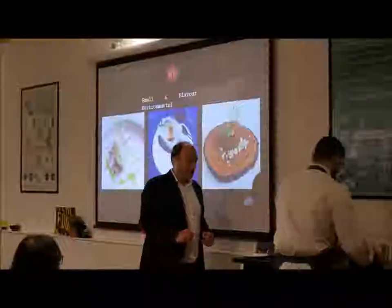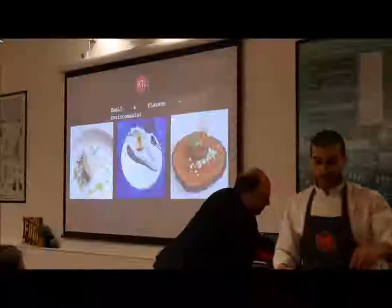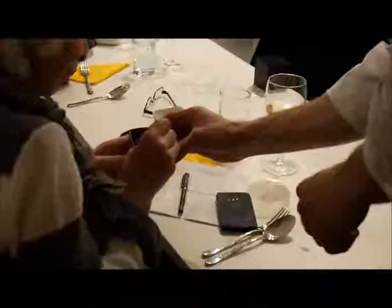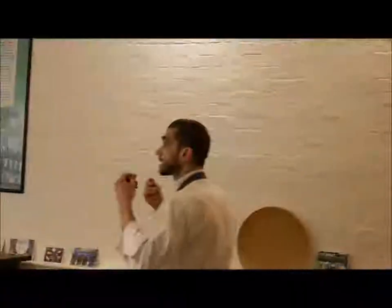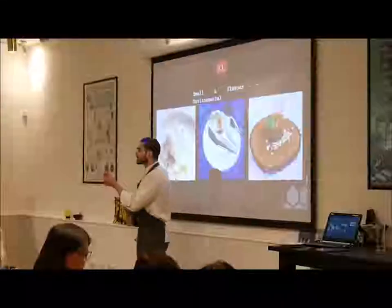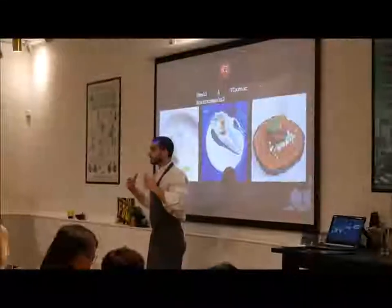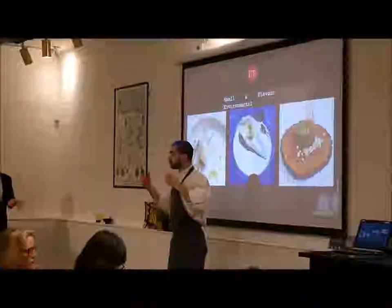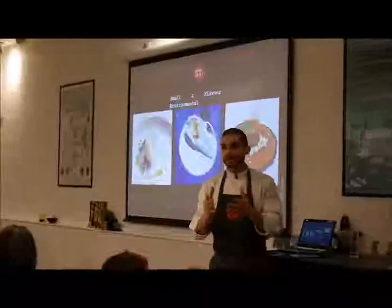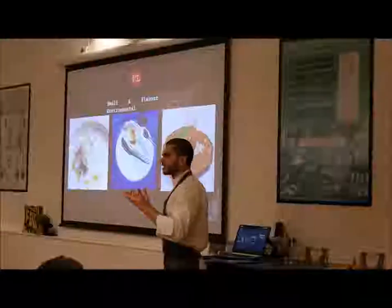Should we try? So, I'd like you to take some of these little seeds and pass them along. Put them in your mouth, but don't swallow them straight away. Use your mouth as a pestle and mortar, grind the seeds, release the essential oils, and gently exhale. If I ask you what they taste of, you'd say woody, nutty, like seeds.